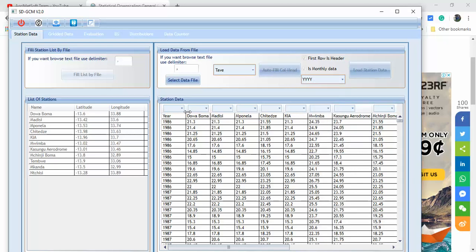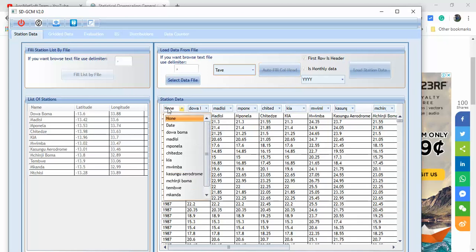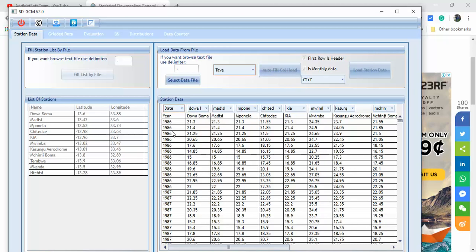We also have another option, autofill column header. If you click this one, immediately you can see the name of the header on the top of each column. But for the date, you can click date as the header of this column.